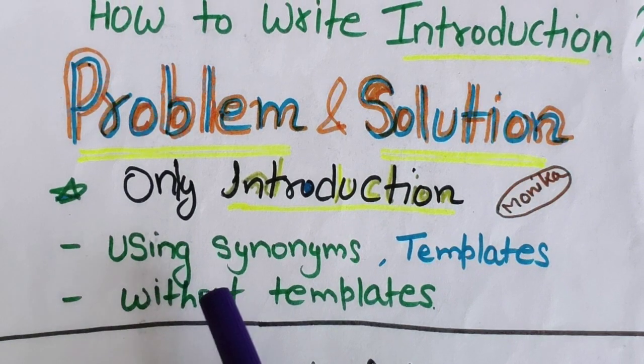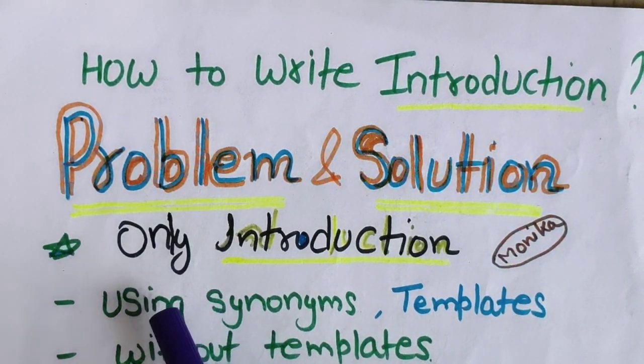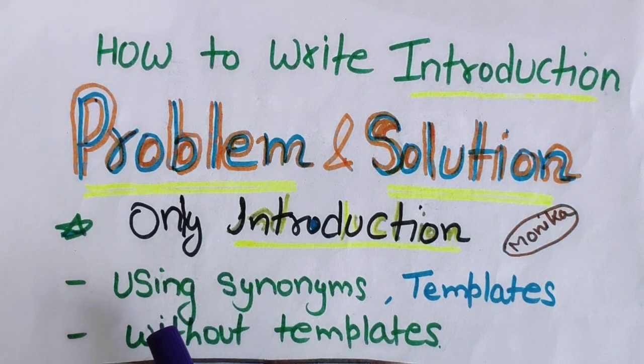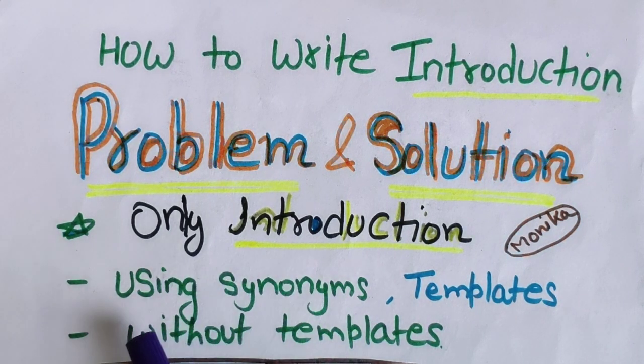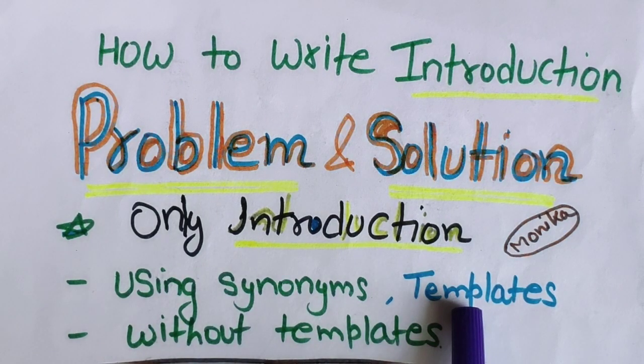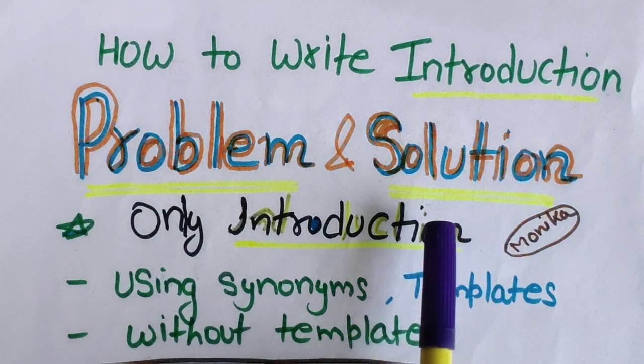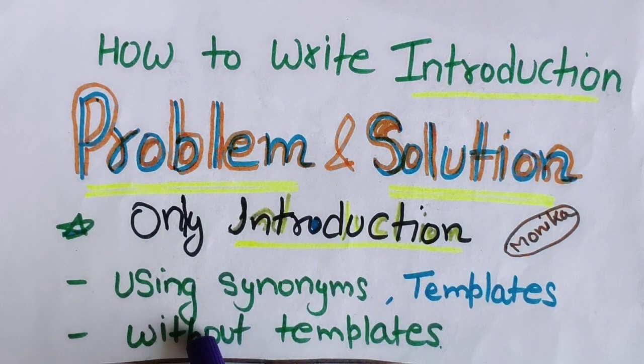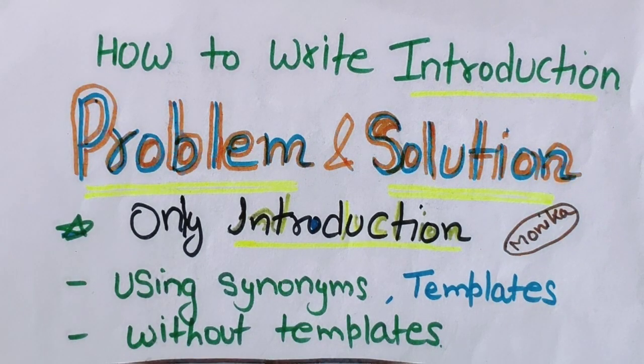Okay, so I was about to explain how to write an introduction. There are many ways you can write it. You can choose any way. In this video, I'm going to describe only these three methods. I will tell you how we can write the introduction for this problem and solution essay using synonyms, with templates, and the third would be without templates. Okay, let's read the question statement.